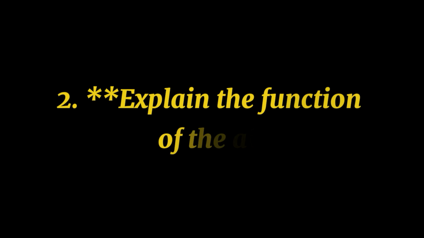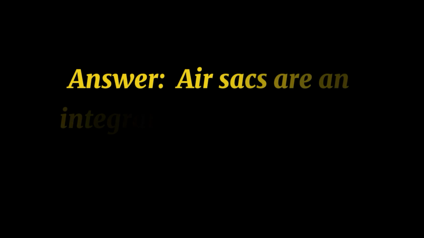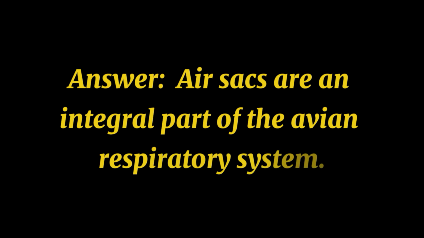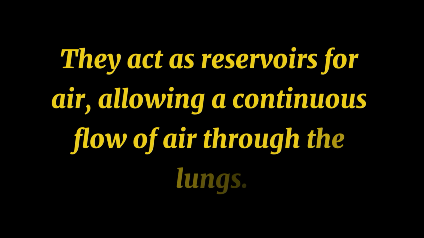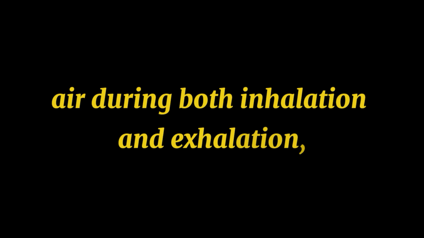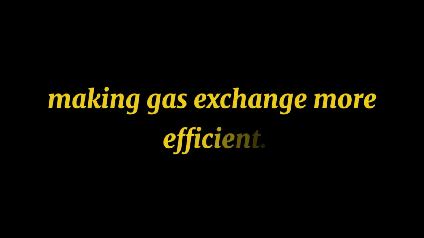2. Explain the function of the air sacs associated with the lungs in birds. Answer. Air sacs are an integral part of the avian respiratory system. They act as reservoirs for air, allowing a continuous flow of air through the lungs. This system ensures that the lungs receive fresh air during both inhalation and exhalation, making gas exchange more efficient.